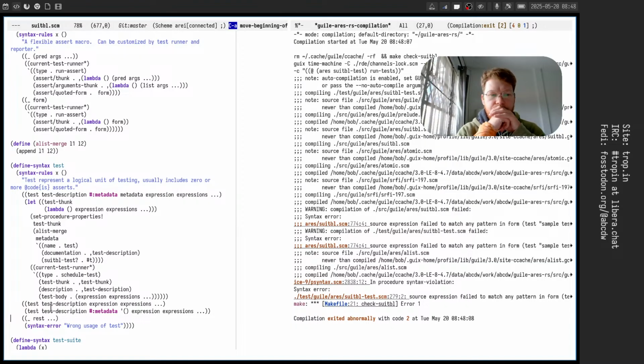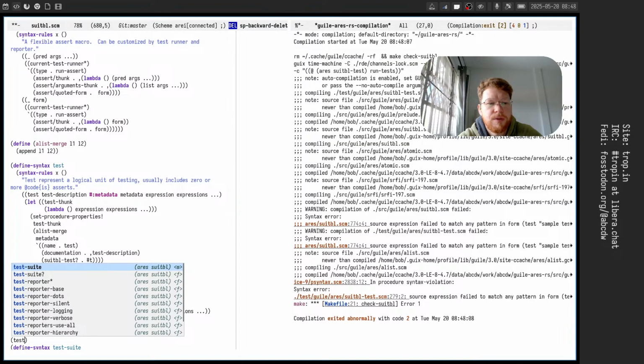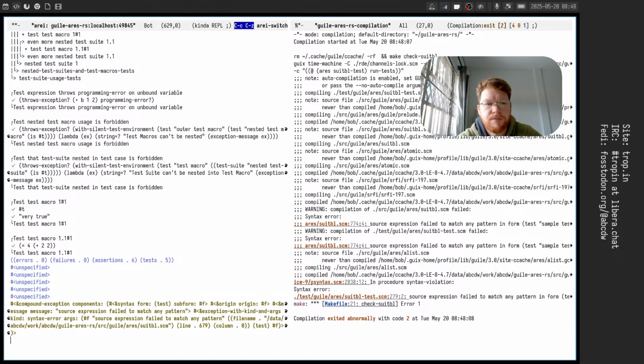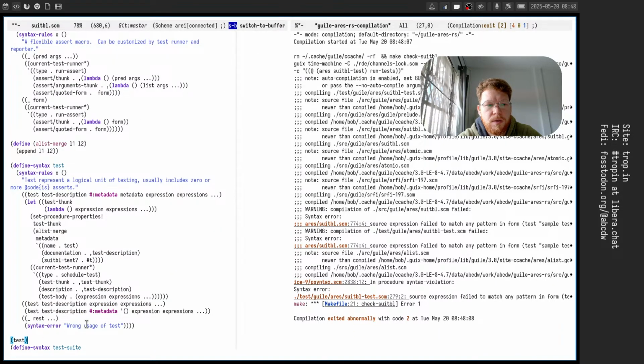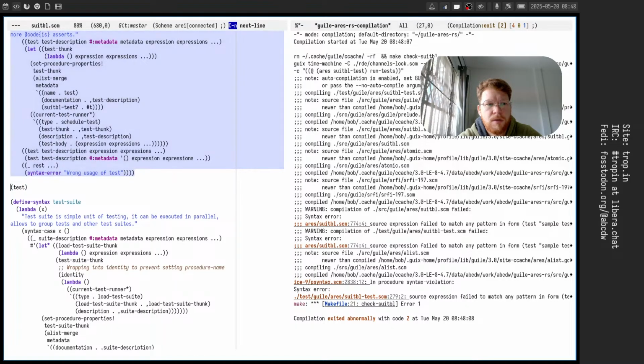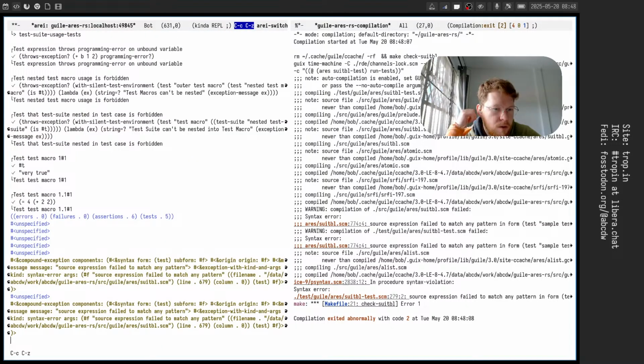Or will it? Okay, it will match when we do it like this. I would expect to get a wrong test usage here.